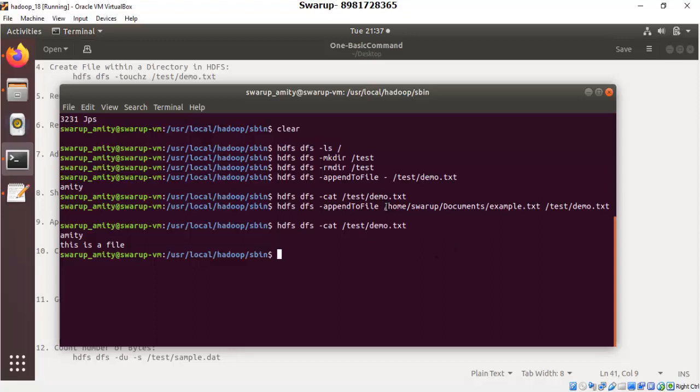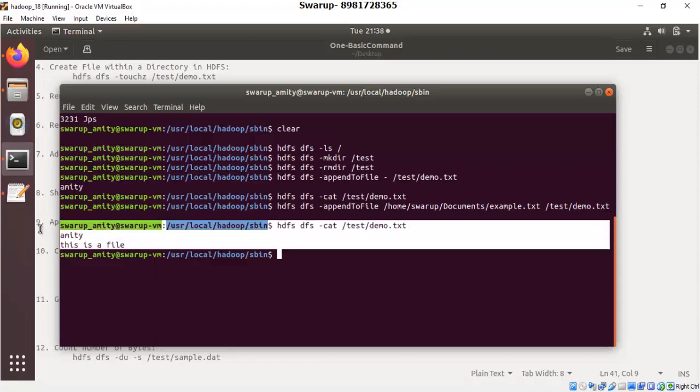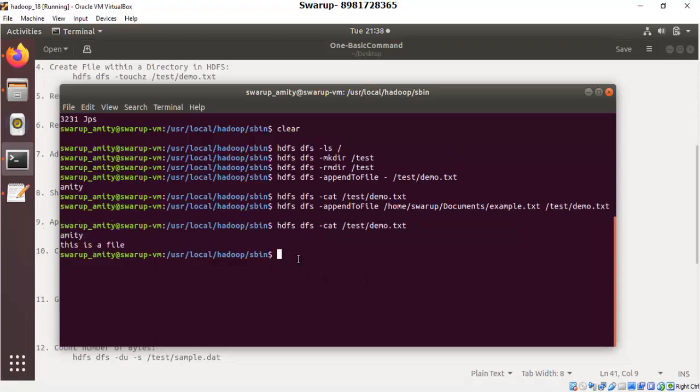So just remember, this particular file is present in the Ubuntu operating system, and its content was present in a file called example.txt, and this is the entire path where the file exists. From there it copied the whole content and pasted it right inside this particular file, and eventually we saw these two statements. Okay, I hope this is very clear to you right now. So that's how the file actually got appended.